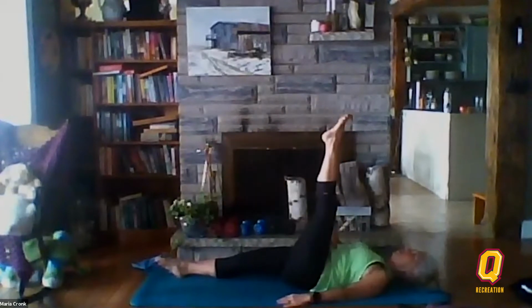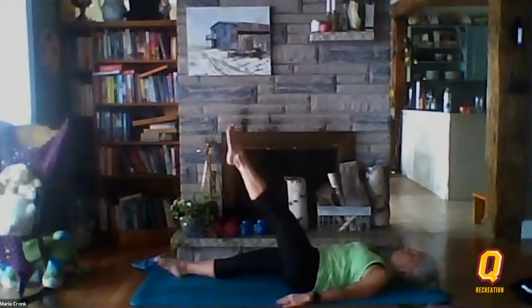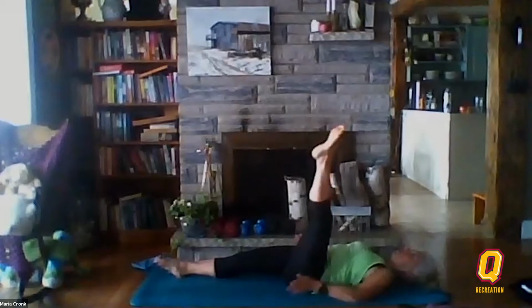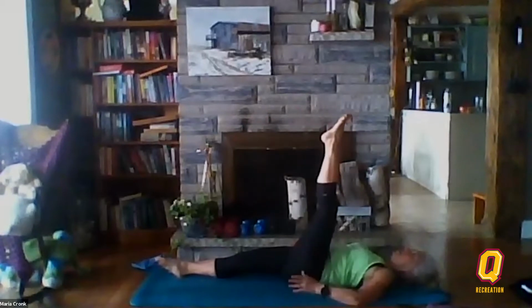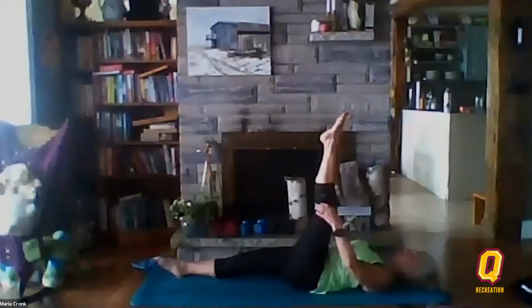Draw that belly in for that nice connection. Knit those ribs together. We've got a couple more here. Trying to keep those hips as still as you can. It's all just about that leg. And then hold it here. Feel the length of that leg.